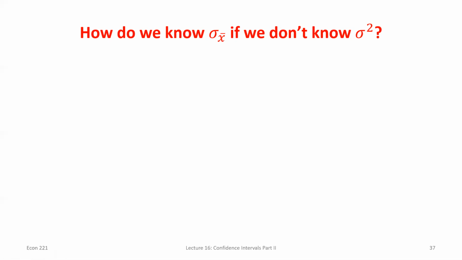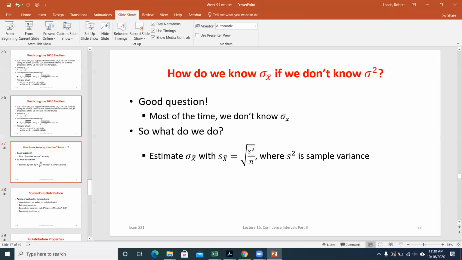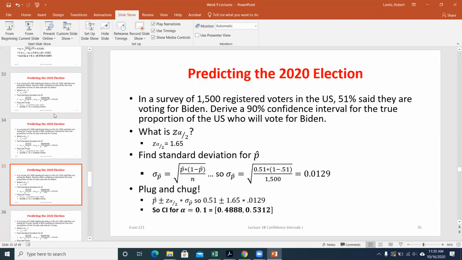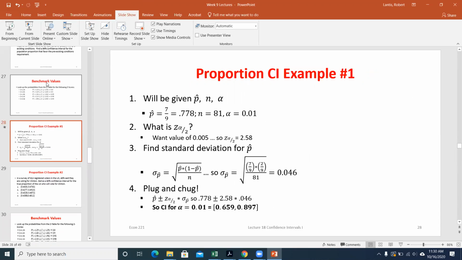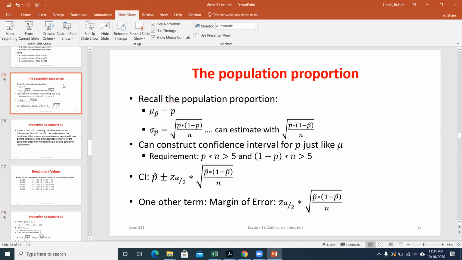So one of the things that we saw come up with the sample proportion was, well, look, we're trying to build a confidence interval for the sample proportion. If the standard deviation of my sample proportions is equal to this, well, the whole reason I'm building the confidence interval is because I don't know the population proportion. So, right, we had to use the sample proportion as our best estimate.